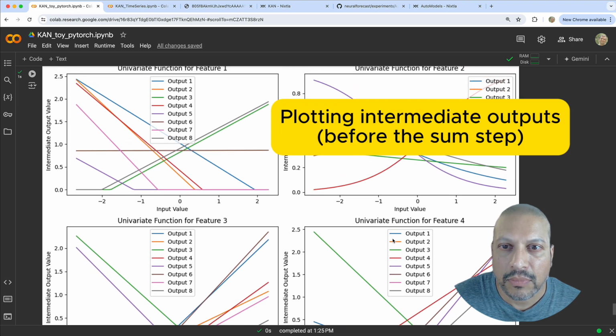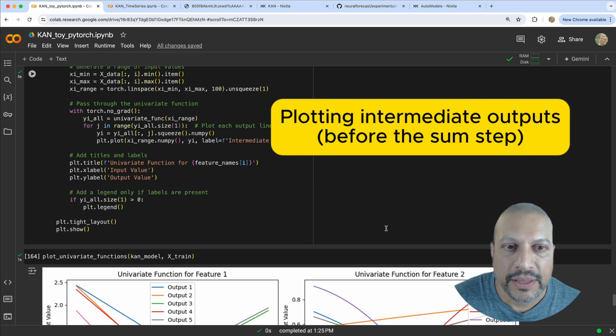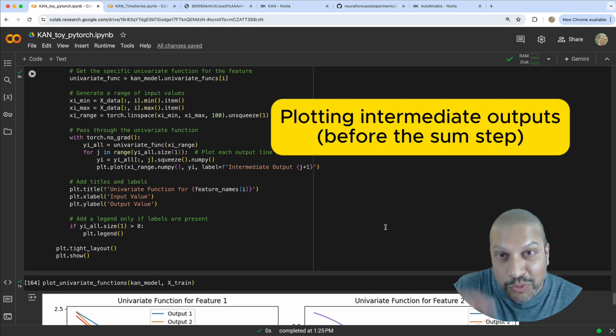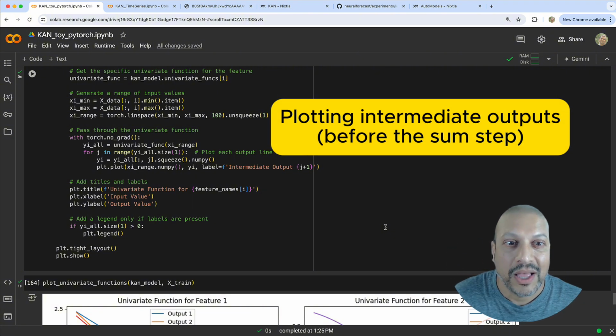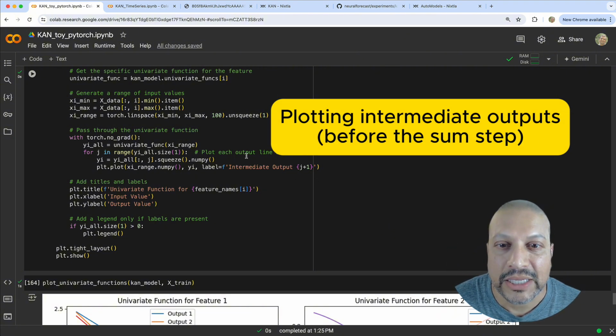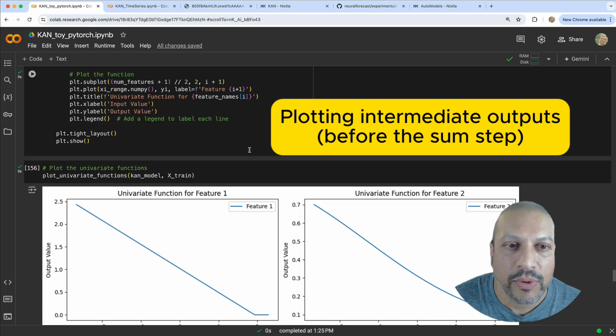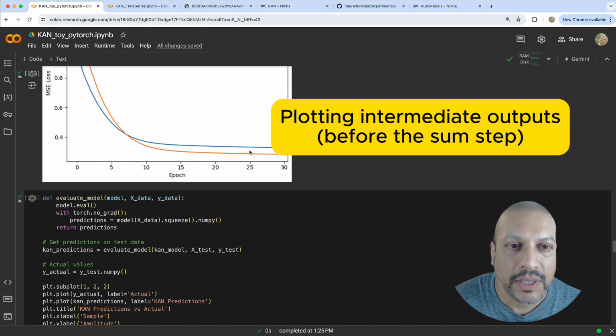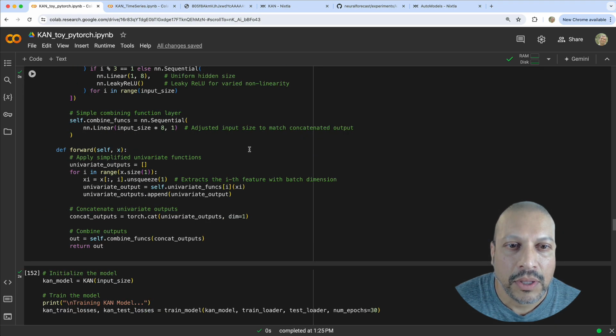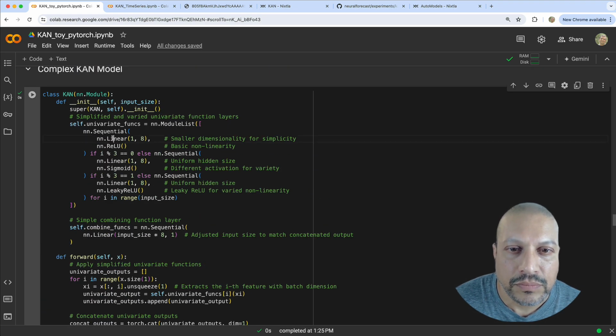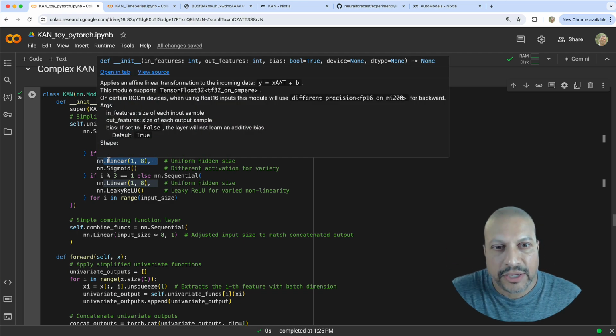And here, in this last function, what I'm doing is going through and passing each output of the model separately, because when we look at how we've constructed this particular complex model, we'll see we've built in 8 different outputs.